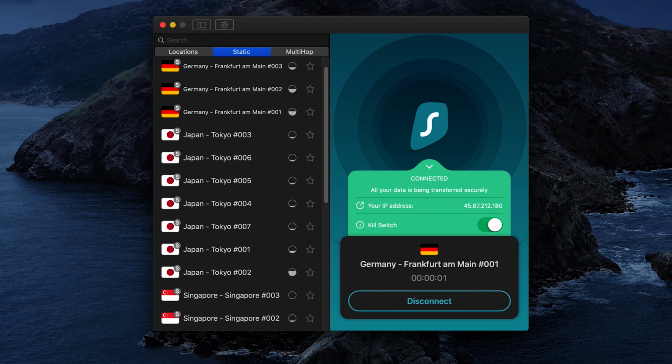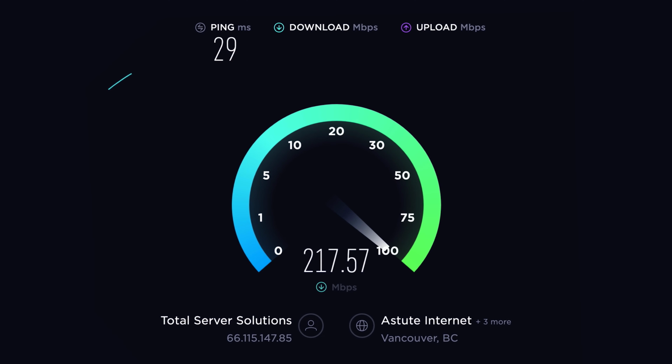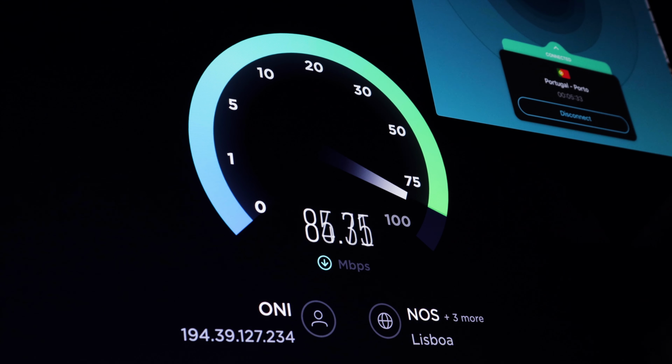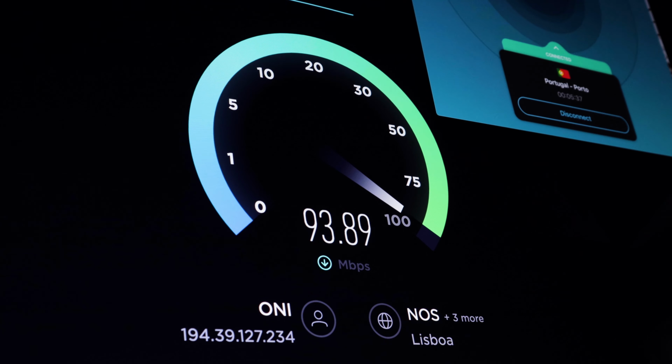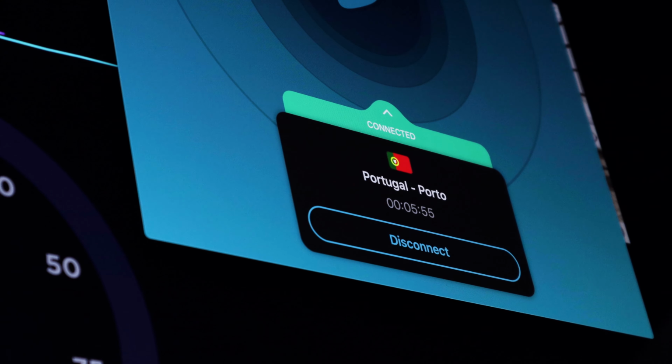I mean, to be frank, it is a highly variable experience. It's going to depend on your internet. It's going to depend on the servers that you like to use. For example, we checked out Vancouver and had speeds over 250 megabytes per second, which is pretty impressive. But honestly, almost as impressive was the fact that we got 90 megabytes per second coming out of Portugal. And we found that to be more than sufficient, for example, for watching videos, Netflix, things of that nature.